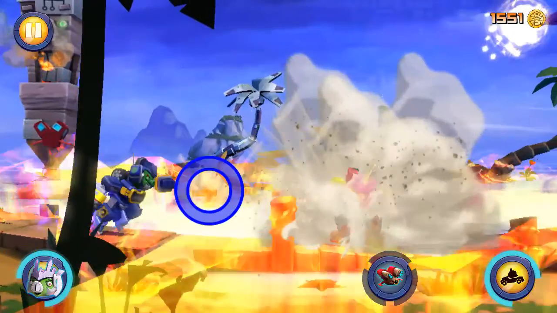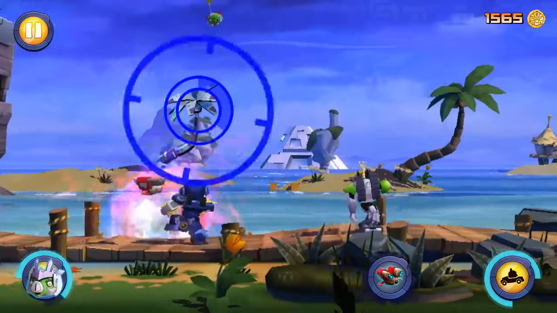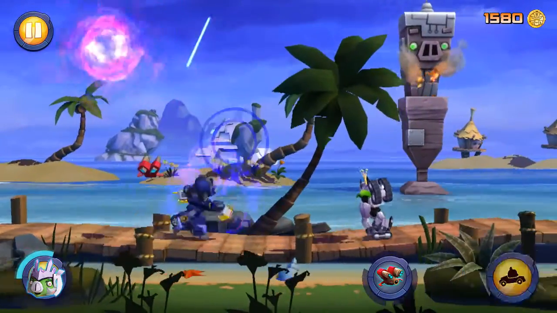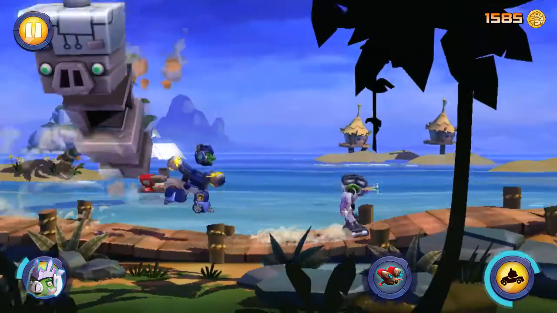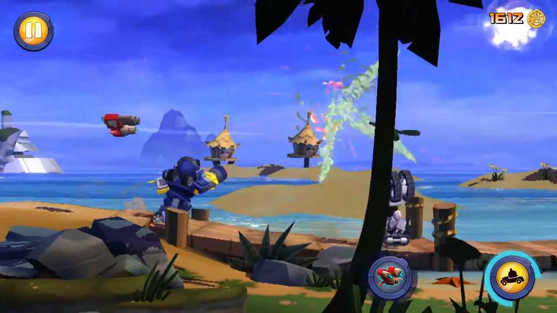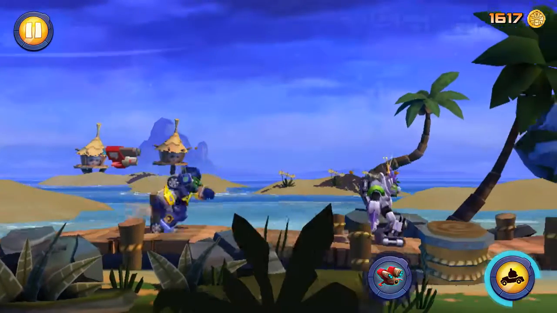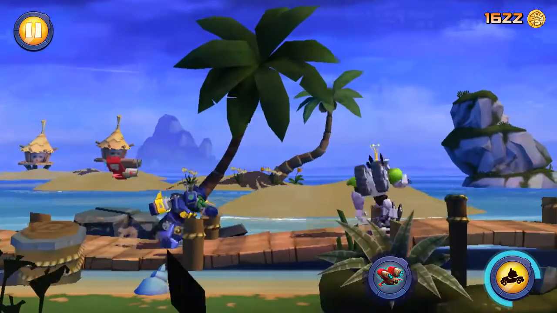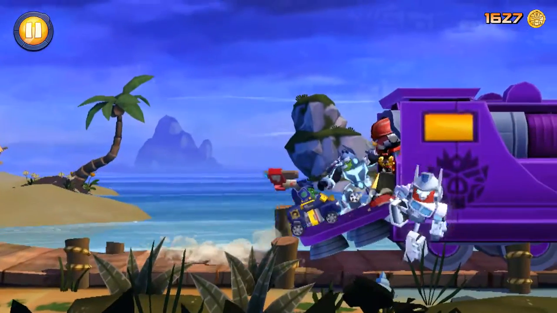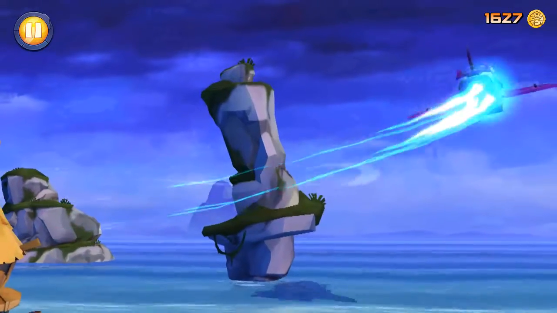Let's get to Max. And yes, Astrotrain is on its way, on its helicopter bots. They look like helicopters. And you see what happened when Astrotrain came. And there they are. I have unlocked every character. Let's get Astrotrain going.